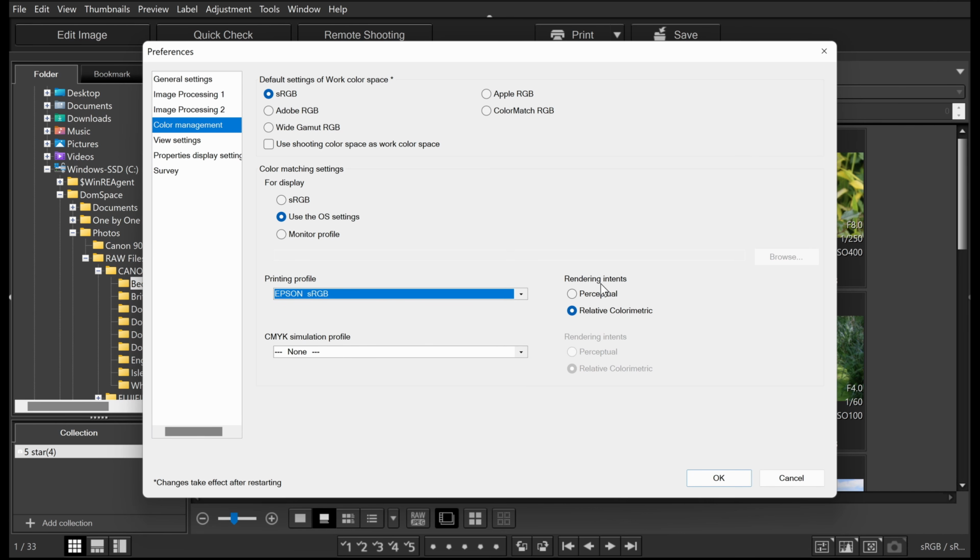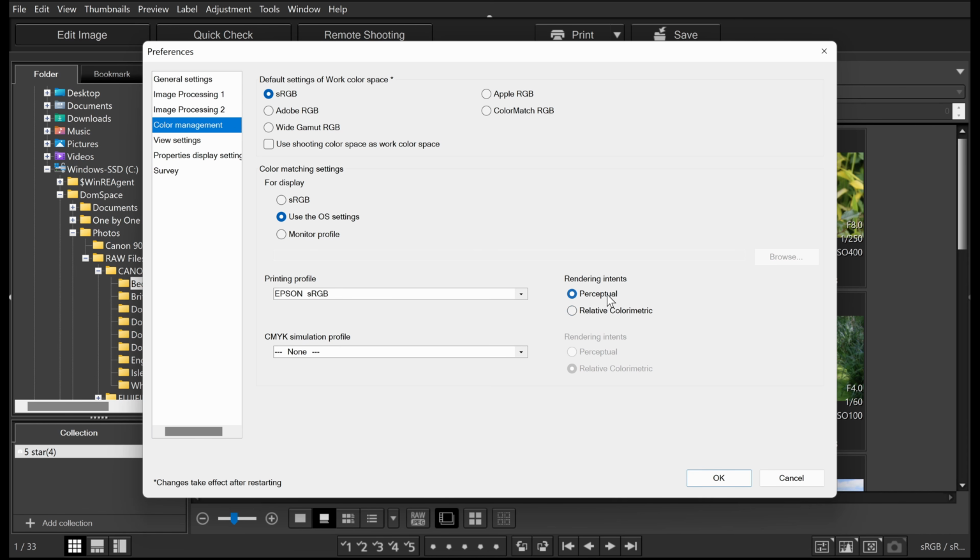Now over here, you'll see rendering intent. These two settings, perceptual and relative colorimetric, are a little bit complicated, but basically this is what I managed to find on them. Relative colorimetric changes all the colors out of the gamut to the nearest color in the gamut, so many colors change to the same one. It does not change the colors in the gamut. This is good when you are using any glossy media, like printing on glossy photo paper. It's difficult to get smooth shadows with relative colorimetric on matte media. So use this setting for any glossy printer paper that you are using.